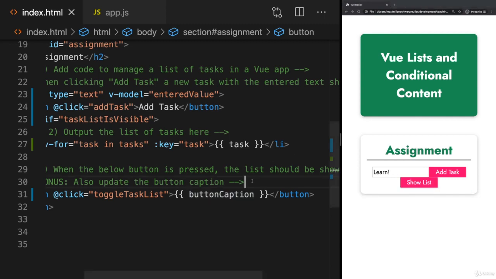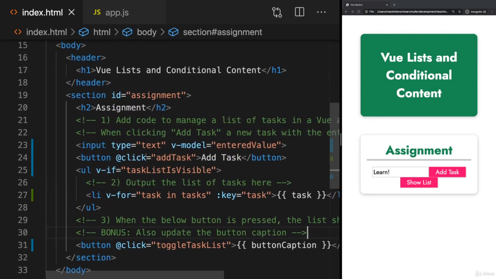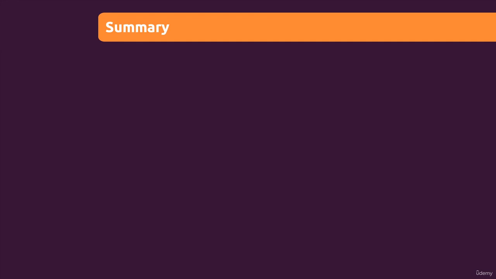That was just a bonus, but of course it's also something you already learned about, so it is a nice extra challenge. And that's the assignment solved, and that's in general v-if, v-show, and v-for. A couple of very important directives that help you with rendering conditional and list content. So that's it for this module. Another key module, which together with the module before it, forms the foundation of Vue. Now you really already know a lot, all the core basics you need to build Vue applications.